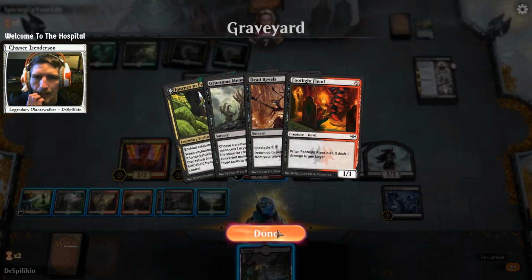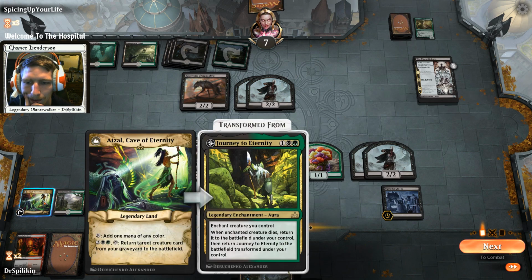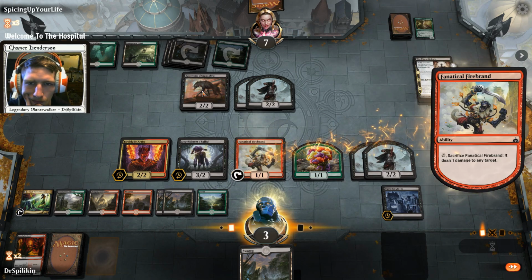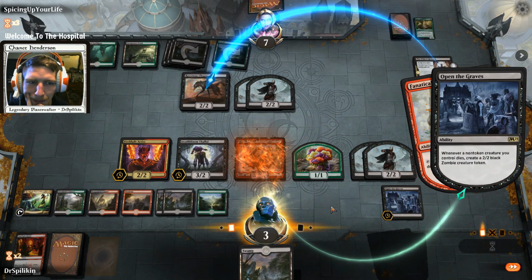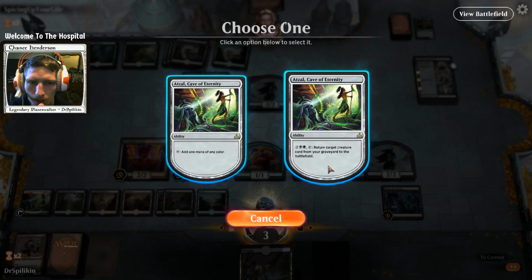Swamp's not really what we wanted to see there. That's okay. We could bring back the Footlight Fiend, but I don't think we really want to. We could sack Firebrand, bring back Firebrand, sack it again to kill the Choop. Sure. It's not the best play in the world, but it does conjure us up some more zombies, so that's okay.